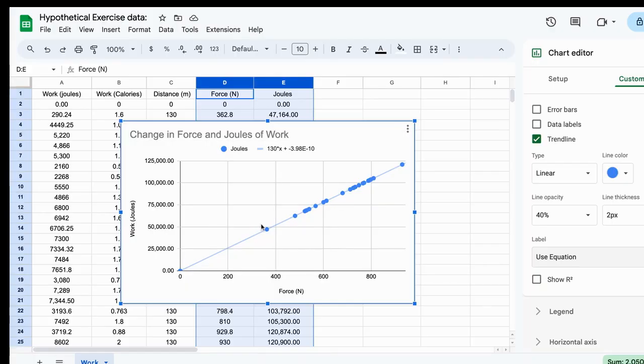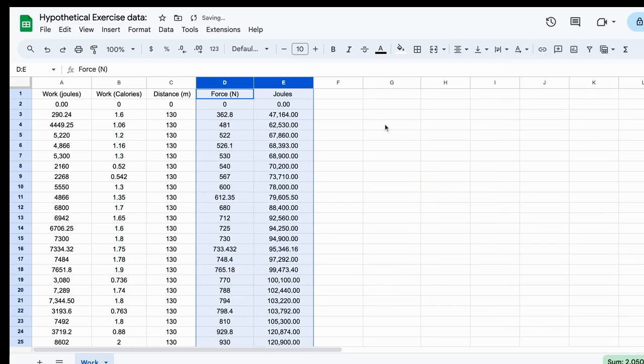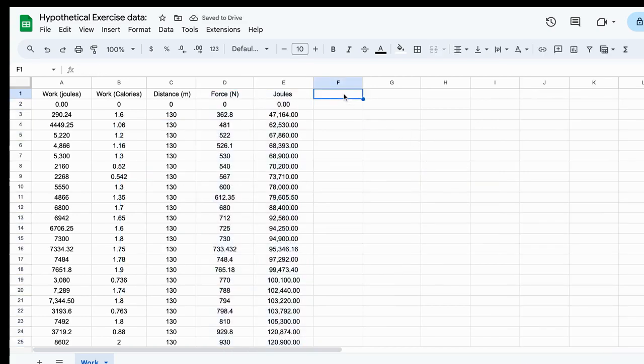This is really good information. The only issue is that we're not super familiar with joules, and in exercise physiology, we really are able to easily determine calories. So let's go ahead and delete this chart and add a column for calories. And again, it's not really a calorie, it's a kilocalorie, but there we go. Since all of our devices tell us calories, let's go with that.